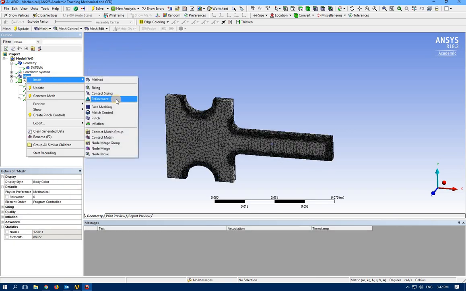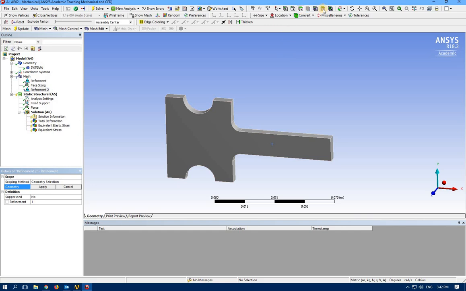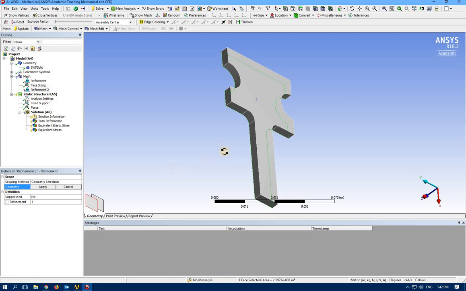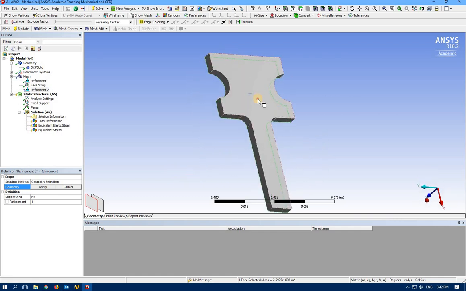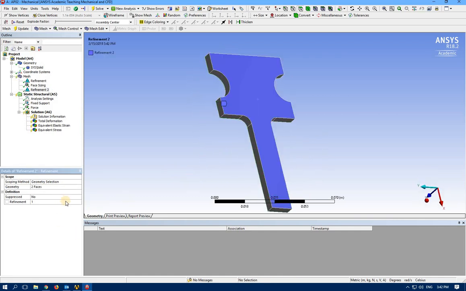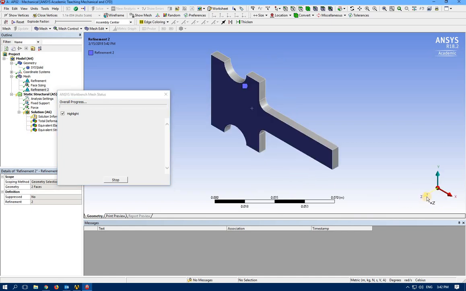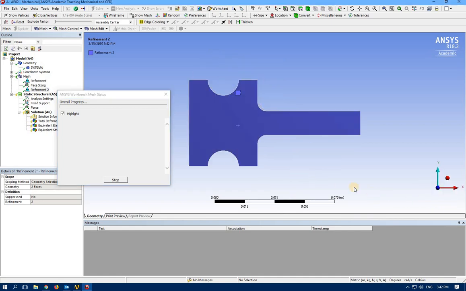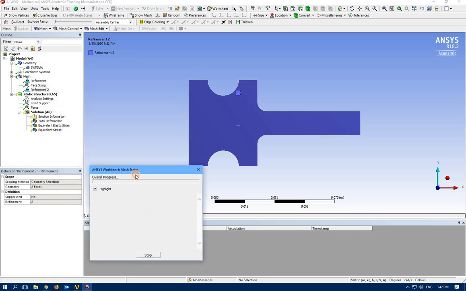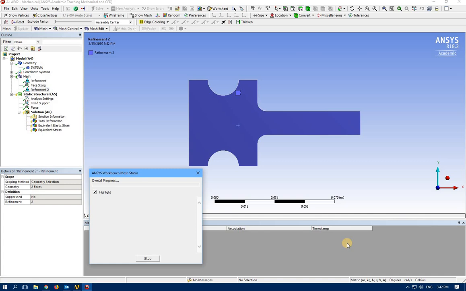Let's add another refinement, this time here and here, level 2. It is going to be slower because the number of mesh will be much higher than the previous one.